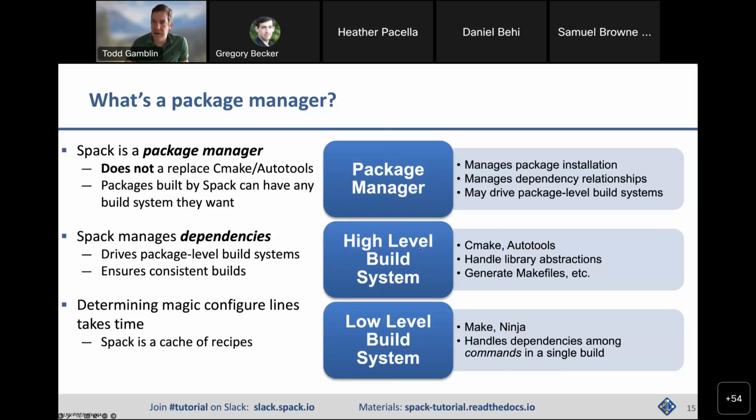And then these bottom two things tend to be built for a single project. And so there might be some people working on the same code in the same repo, and it has a build system. It's typically consistent at that level. Outside of that, though, we have to integrate all these pieces of software, and a package manager is really the tool for doing that. And so the package manager drives the build.